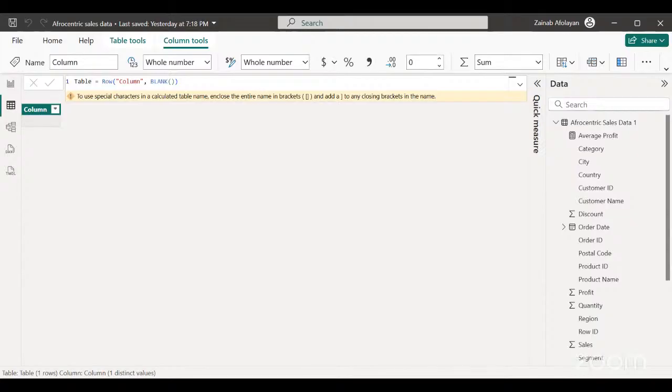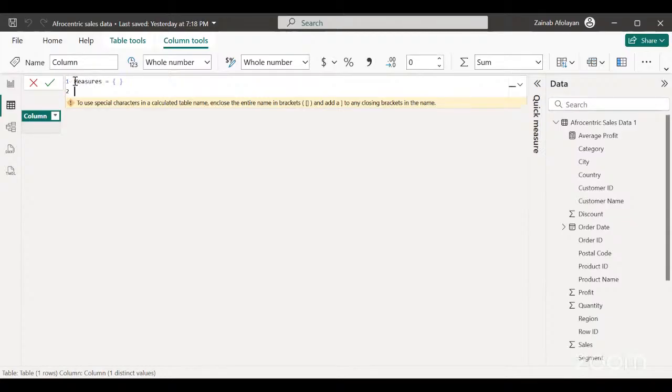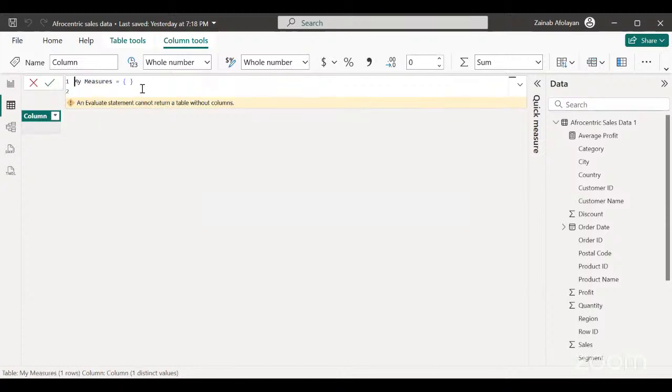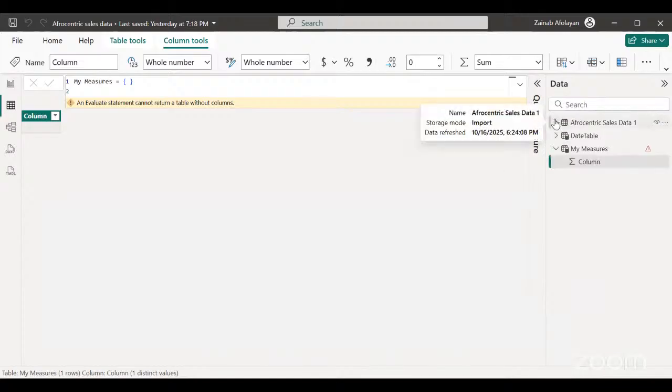So I'm just going to show you quickly. Let's say the name of the new table I want to create is my measures. Let me just paste it, and call it my measures and then click on enter. Let me see if this has created it.